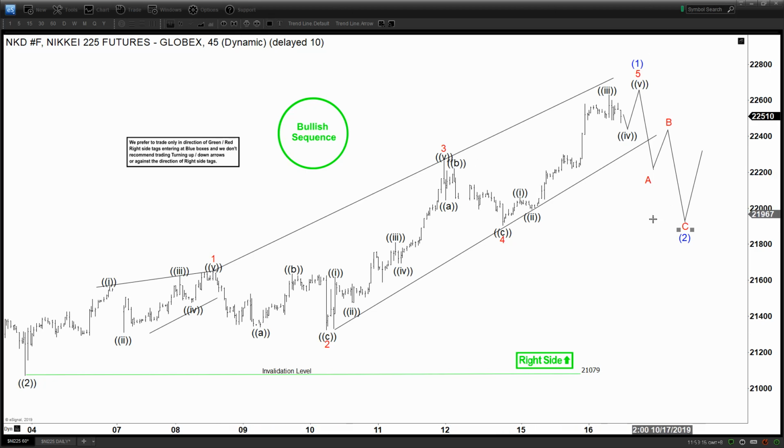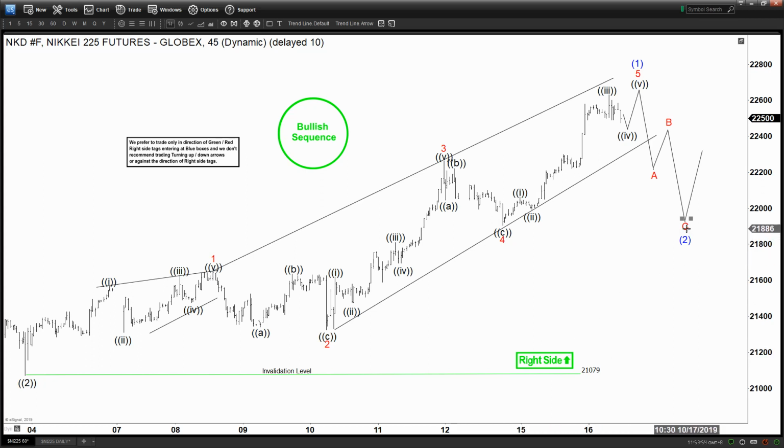GMT. So we are looking at the chart of Nikkei here, the Japanese index, 45-minute chart. We can see right here we have a bullish sequence stem. The right side tag is also green, suggesting that we do like more upside in the index. Therefore, if there is a bullish sequence and the right side is green like this, we do not like selling any of the proposed pullbacks on the charts, and that's exactly what the box here is suggesting: that we do not like to trade against the direction of the right side tag.